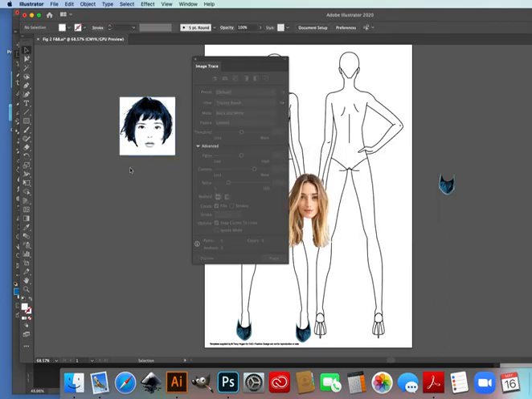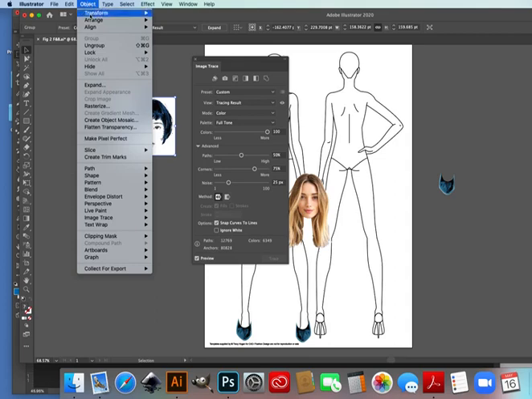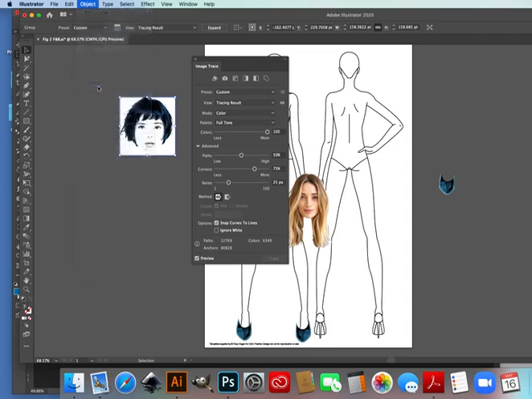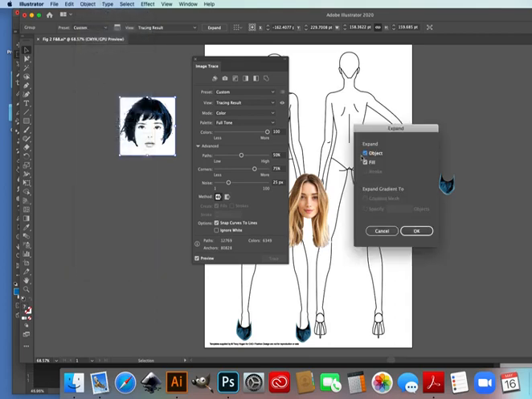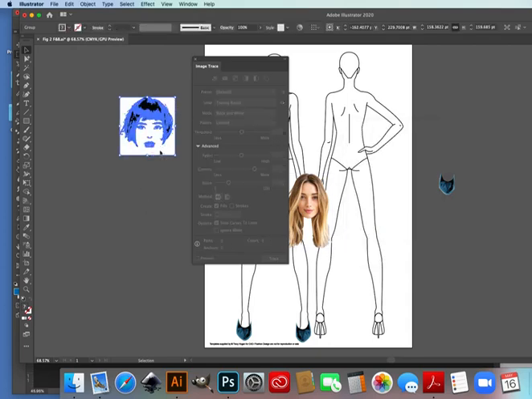Okay, so now that I've got this, it's still like a photo, but I want to get rid of the white. So this would be if you want to get rid of the white. Object, expand, and you have to tick object, go OK. What that does is it turns it into a line drawing.